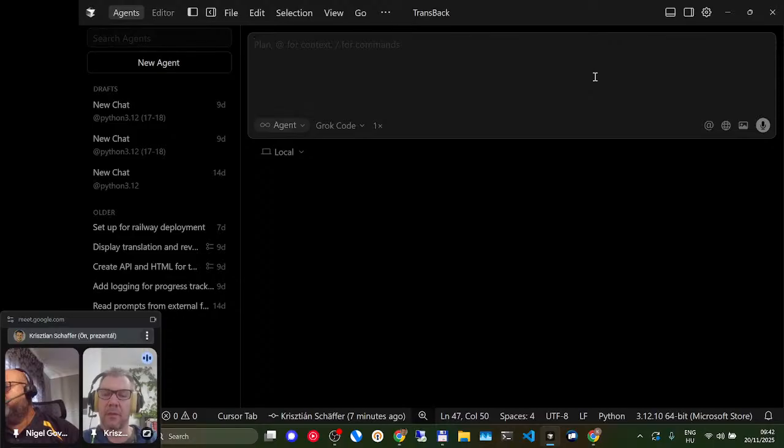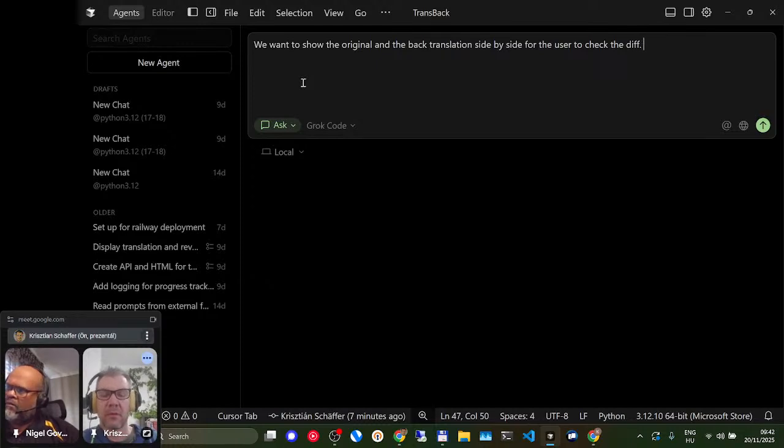First we need to ask it: we want to show the original and the back translation side by side for the user to check the diff. It would be great to help the user with coloring, highlighting the difference.